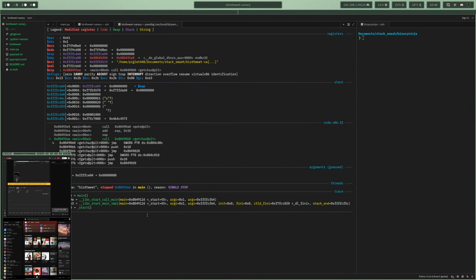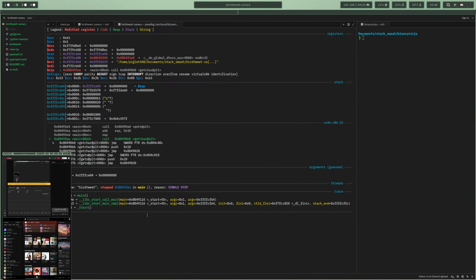Move EAX. What is that EAX right now? Hex A into EBP minus hex A4. Let's examine that. It's going to compare it to, I'm guessing this is just comparing the, well, hex A is a newline character, I think.